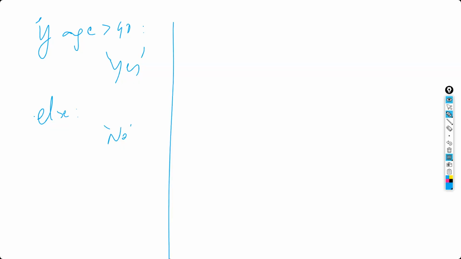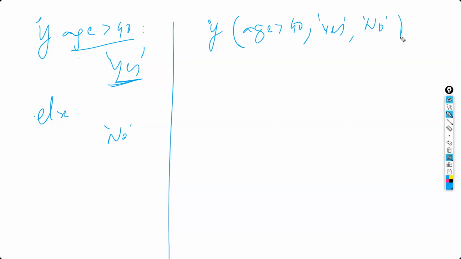The same thing I'm writing here. What is the condition here? Age is greater than 40 is the condition. Now, if the condition is satisfied, what it has to give? Yes. If the condition is not satisfied, what is the answer? No. That is the meaning.